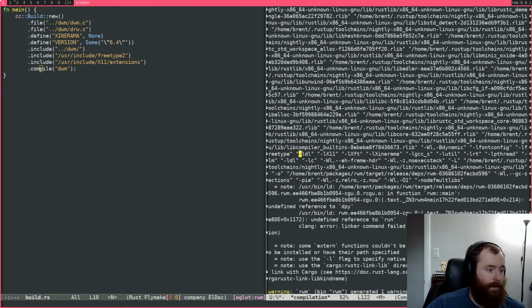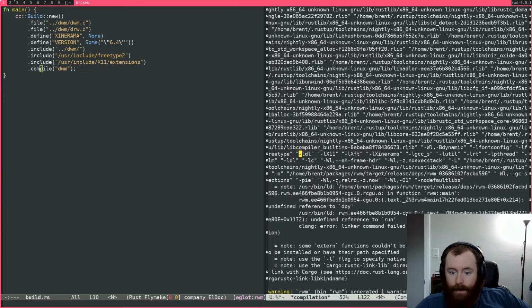Okay, extern C. We've got constants. Yeah, I'm really confused why this is the error.